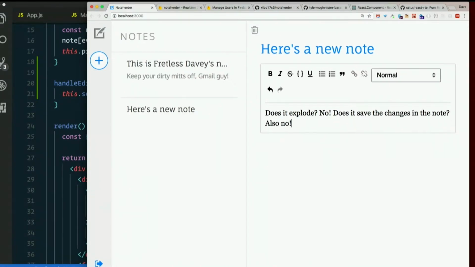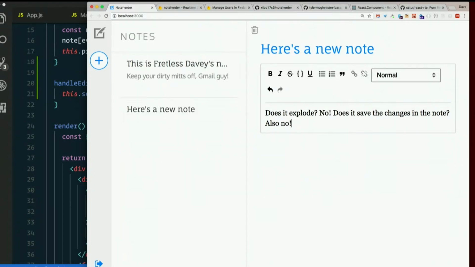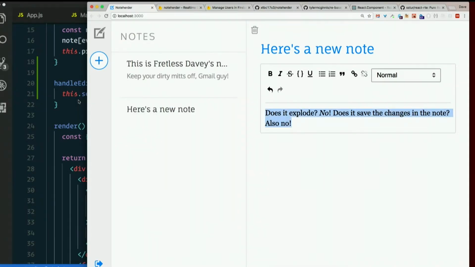Also no. It's not doing anything with it. But it's not exploding. And hey, I can make rich text in there. So the state of the editor is now updating appropriately. We're not updating the note.